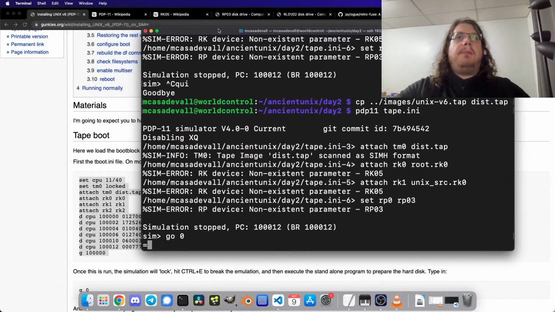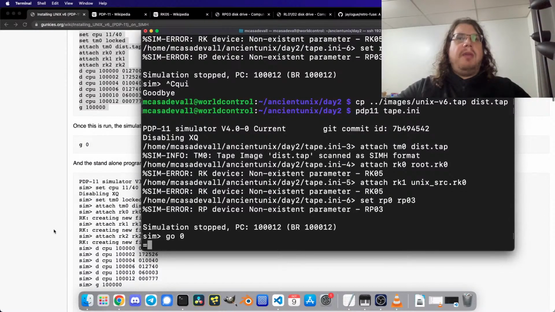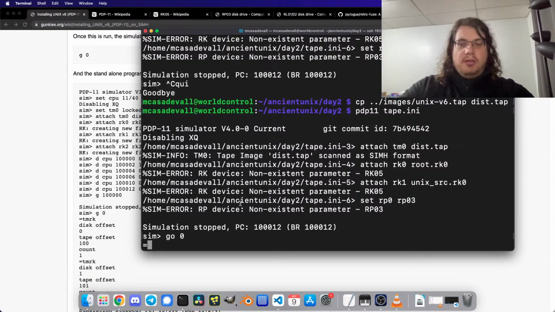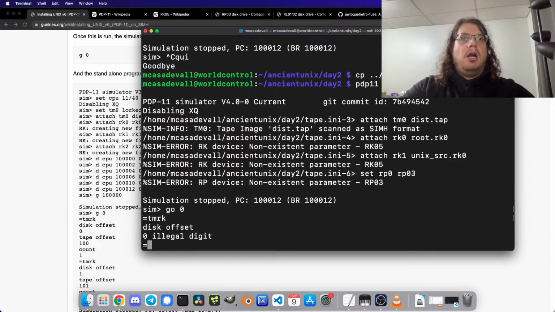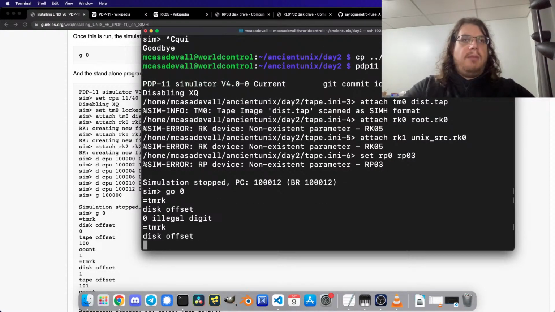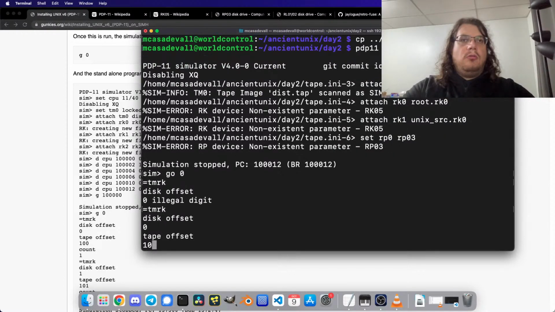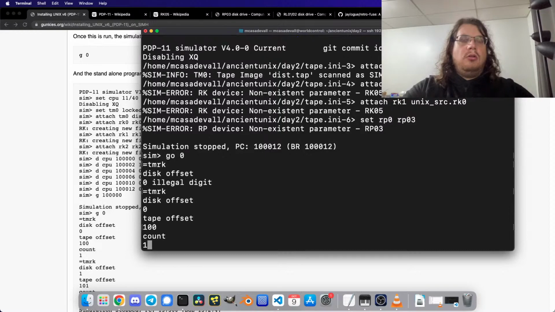So this is how we copy the images off the base tape and onto the system. We need to copy from magnetic tape to an RK disk platter. Oh, I'm typing at a little bit of a weird angle. So 0, 100, 1.